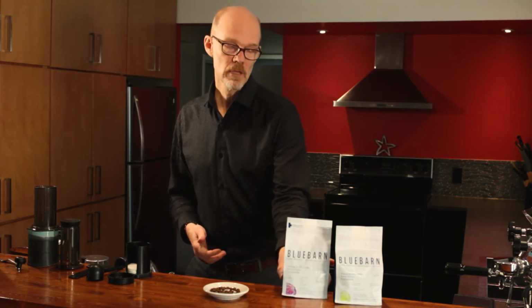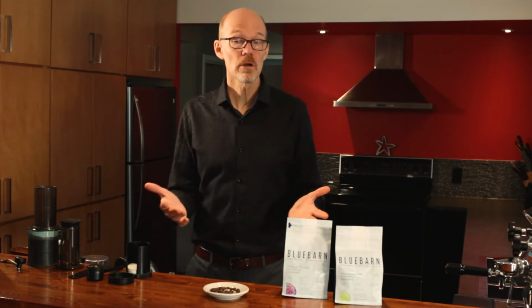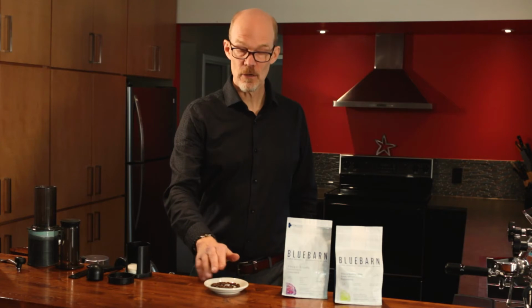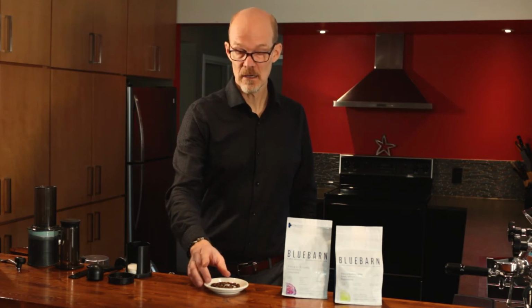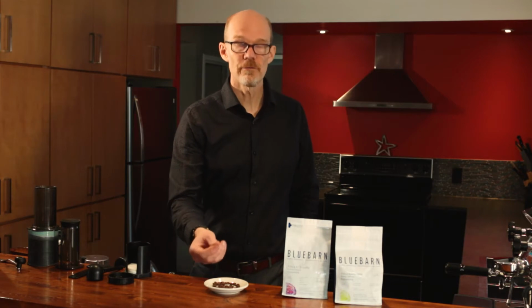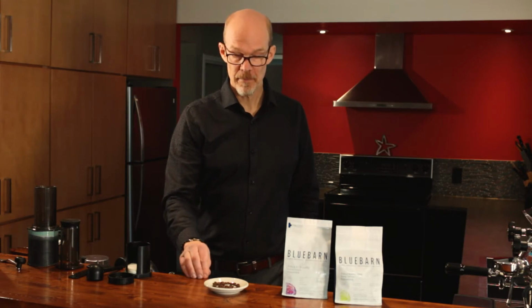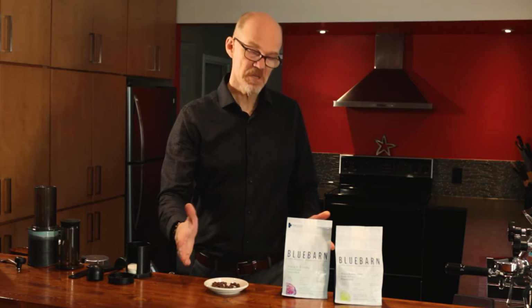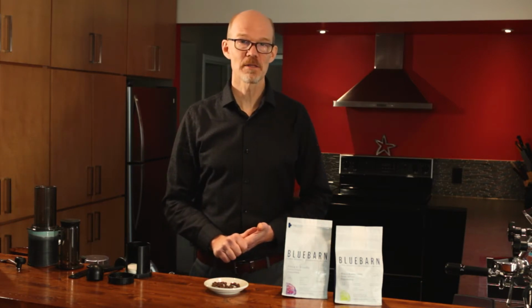You get a good idea of whether the coffee is going to be something you like. When you get home, of course you can't do this at a grocery store, you might be able to do this at a coffee shop, but when you get home, you can see the quality of the coffee in the whole beans. Are there any cracks? Are there any fragments in it? And are they roasted fairly consistently? Just a few things if you want to go to that extreme.